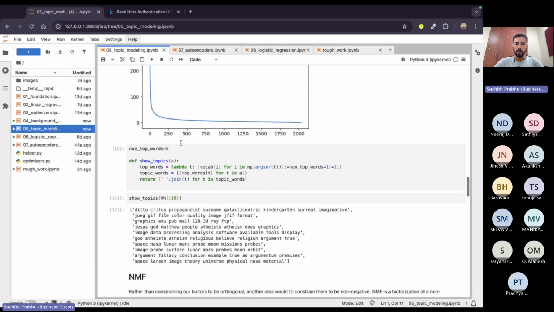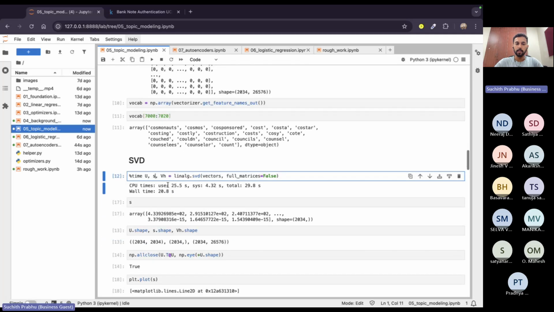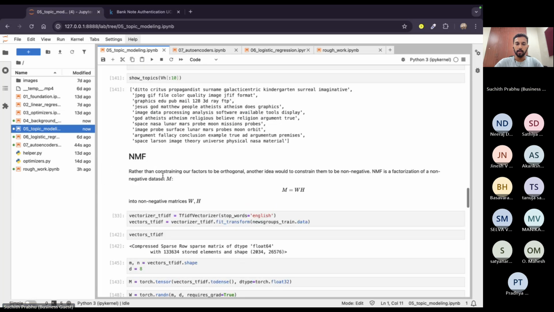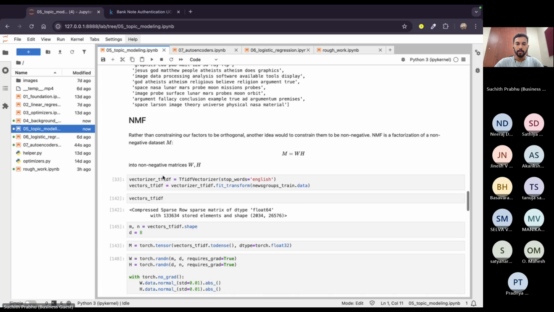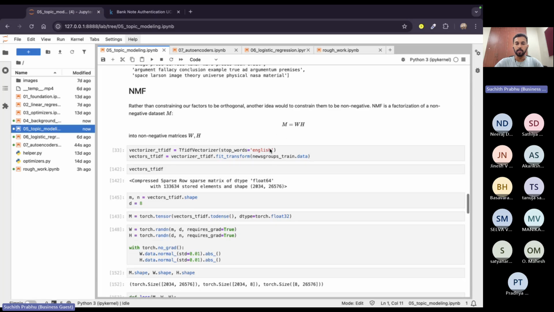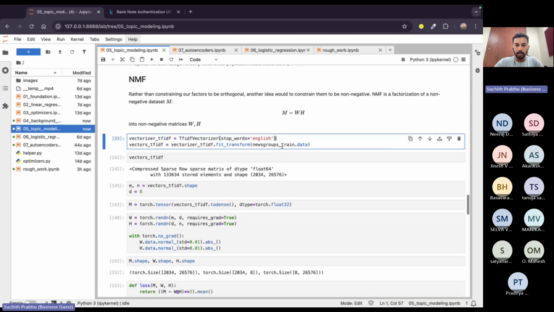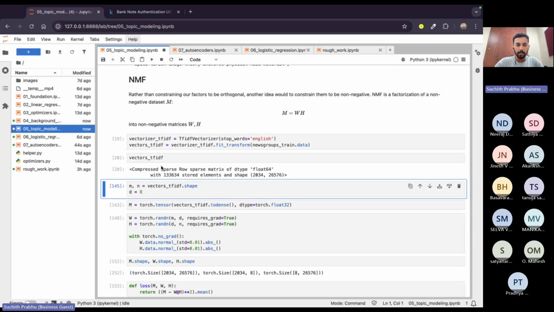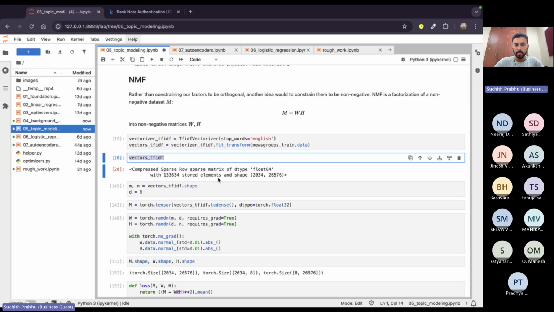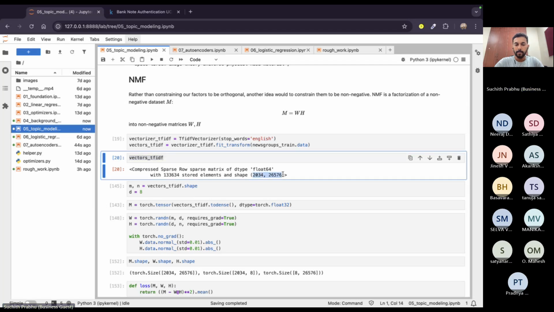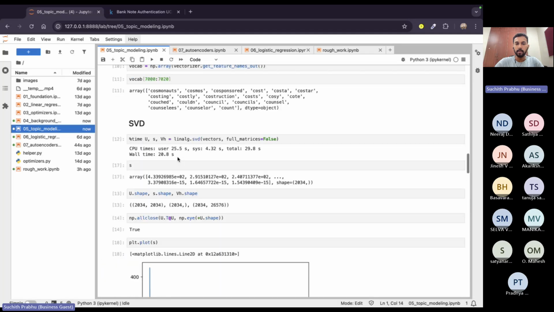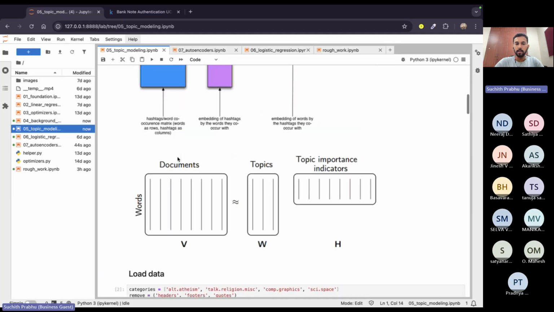So what we did over here using SVD, we'll do the same thing, but we'll use gradient descent over here. Instead of using the count, I'm computing the TF-IDF vectors here. Okay, so I get this sparse matrix, which is again this. So what happens is, instead of taking the raw counts as input, I'm taking the frequency of the word.